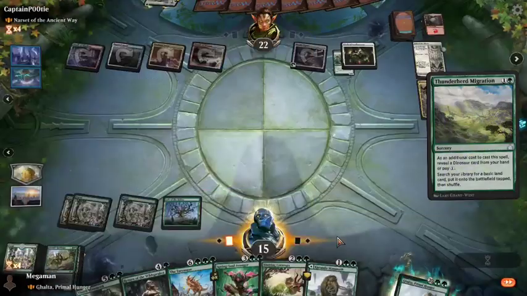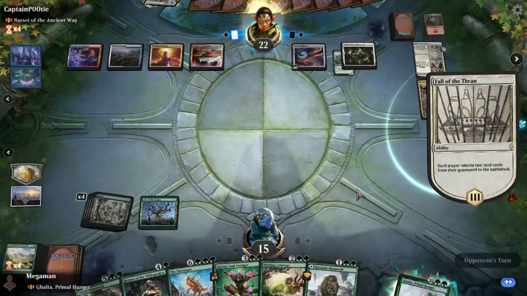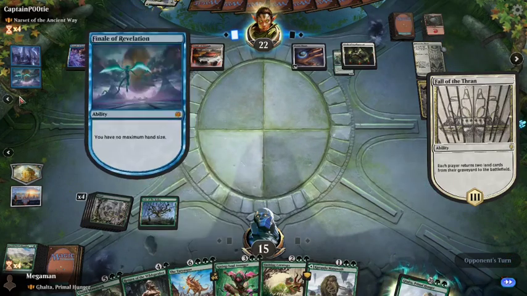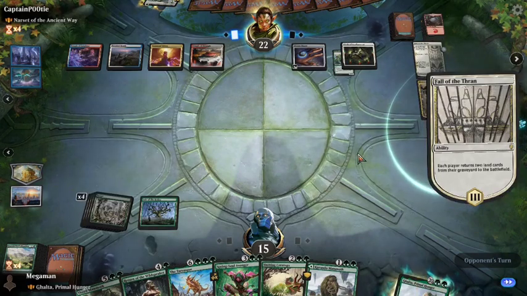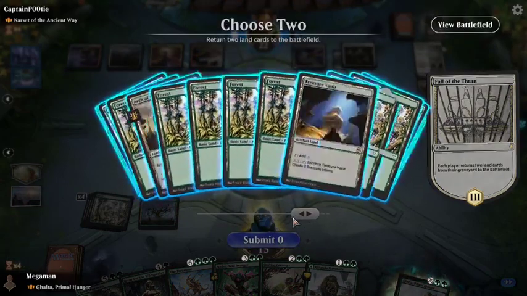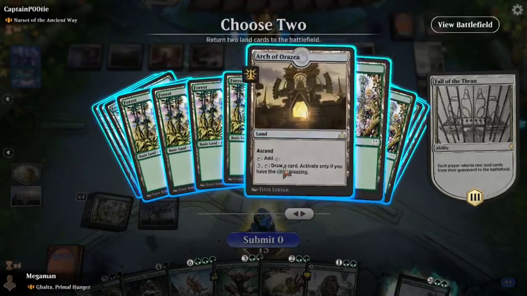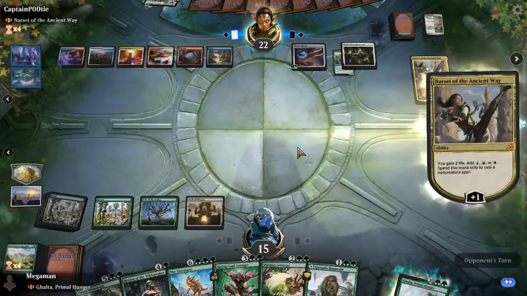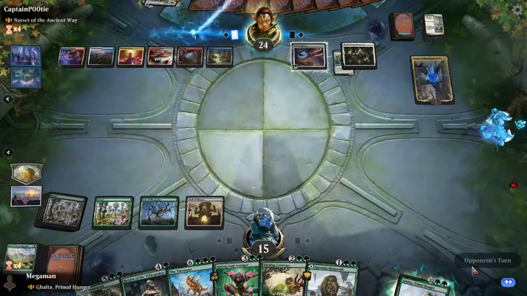Pay the one. Goodness. Have to wait for him to pick. Alright, I don't think we have very many options. I'm gonna start drawing cards this way, I guess. Perfect. Yep. Forgetting life.